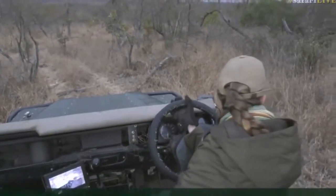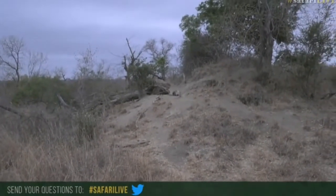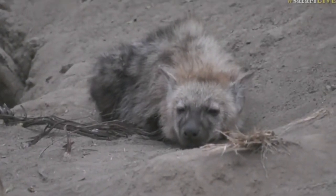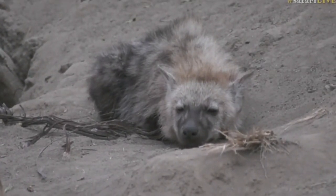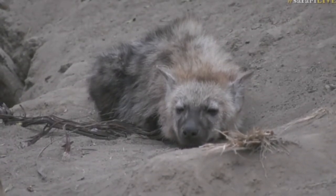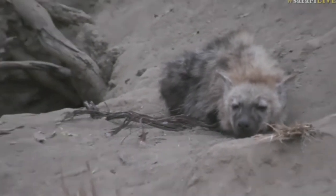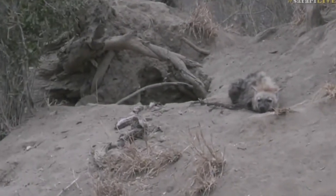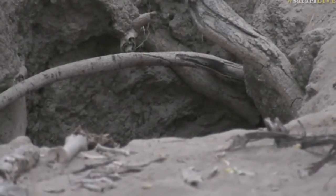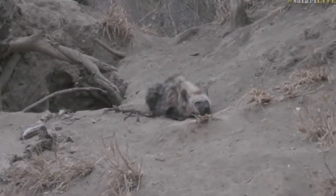Now, heading back onto a little hyena, we decided to come and have a look around here because we haven't been around to the hyena den in the last few days, because they seem to be a bit aloof and just having a bit of a sleep, aren't you? Now, there were no signs of the smaller cub around. Last time I came here, about maybe 4 days ago or so, it went straight onto the hole. It ran very quickly, and I don't think anyone's seen it since then. It could be around, but we don't know for certain.